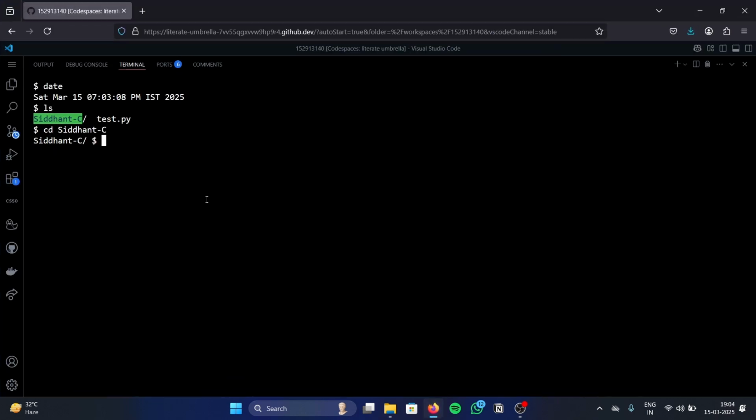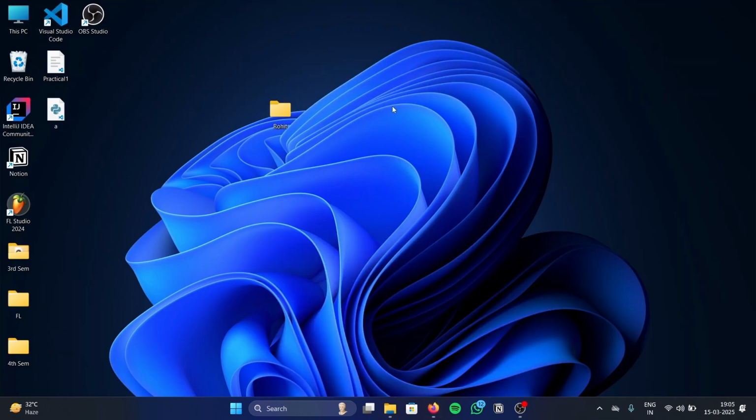But if I want to do the exact same thing using a shell, it can do this job much more quickly. For example, let's suppose I want to make 5 folders, and their names should be 1, 2, 3, 4, and 5. All I can do is write mkdir, which stands for make directory, a pair of curly brackets, and then 1..5. Once I hit enter and do ls, you can see 5 folders were created for me, individually named 1, 2, 3, 4 and 5, which would have been very hectic using the desktop environment.